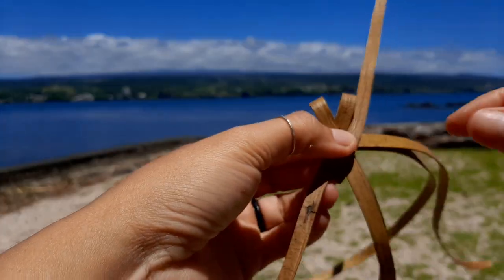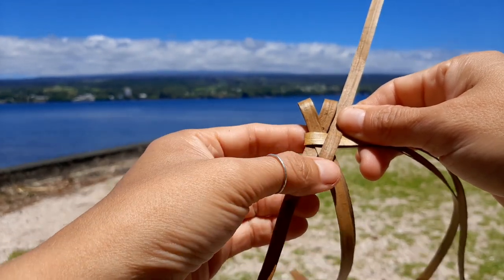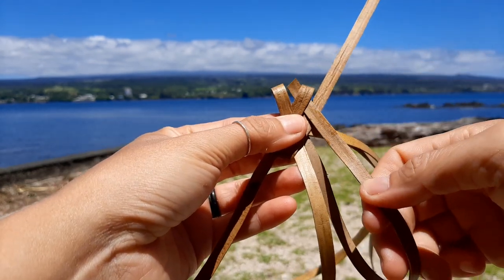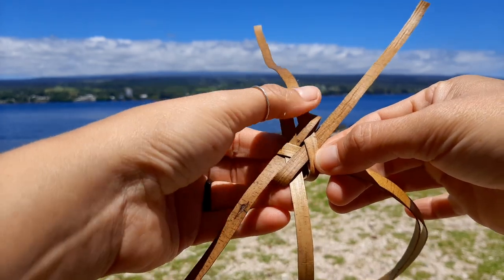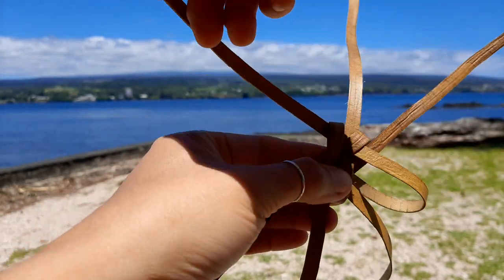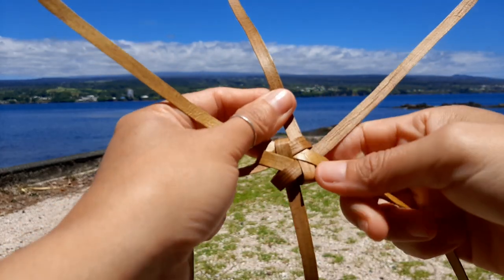The reason why we got to keep track of them is because they are parallel. Right now you can see that they are parallel. All of them will be interwoven, but fundamentally they are parallel together. The second one, the front stays here, the back is going to go on top of the first front one and through the first loop. Pull it up like that. Okay, so as you can see, these are still parallel, right? These two are parallel and these two are parallel. This third one, we're taking the back, goes on top of all of them through the first loop and through the second loop. And as you can see, this also is parallel. These two are parallel, these two are parallel, these two are parallel. So we need to make sure we keep track of this process in the weave.